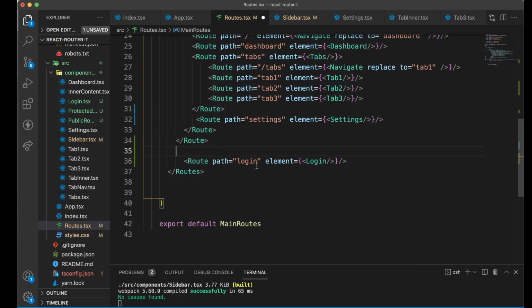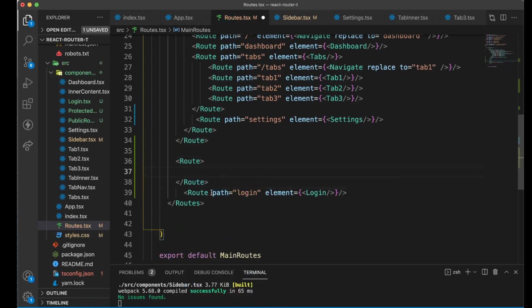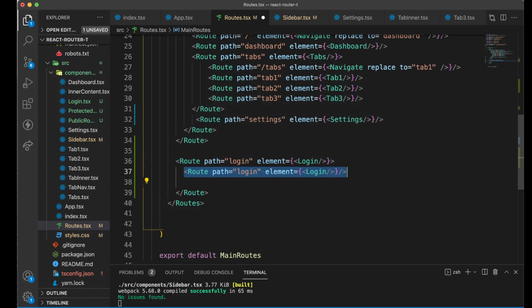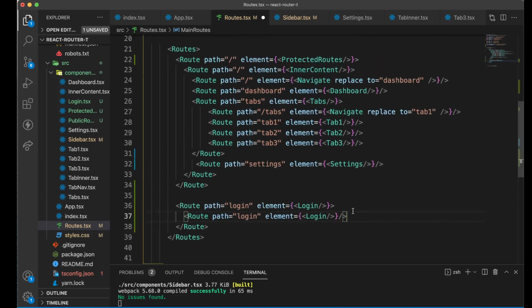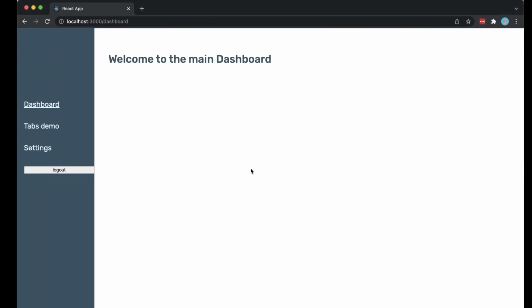So let's wrap this first with our route, the same logic, and let's also copy this exactly as it is and take this inside. All right. So what I want is, in this case, I want this to be a public route. Let's try what happens.